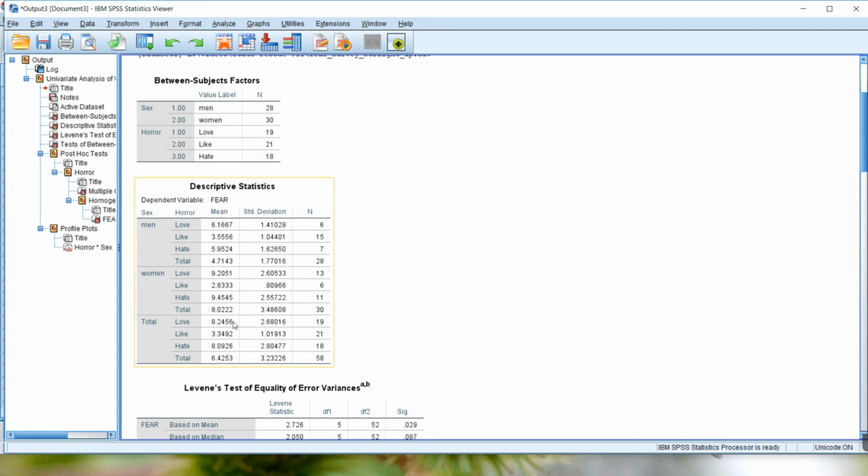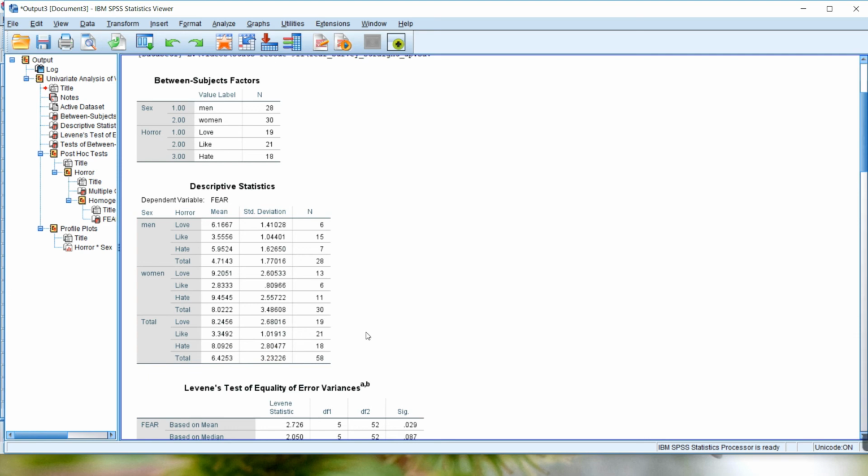So for example, we can see that people who love horror movies reported significantly more fear than those who like them. Same thing, those people who reported hating horror movies reported more fear than those who like them. So it appears that if you like horror movies, you have the least amount of fear.